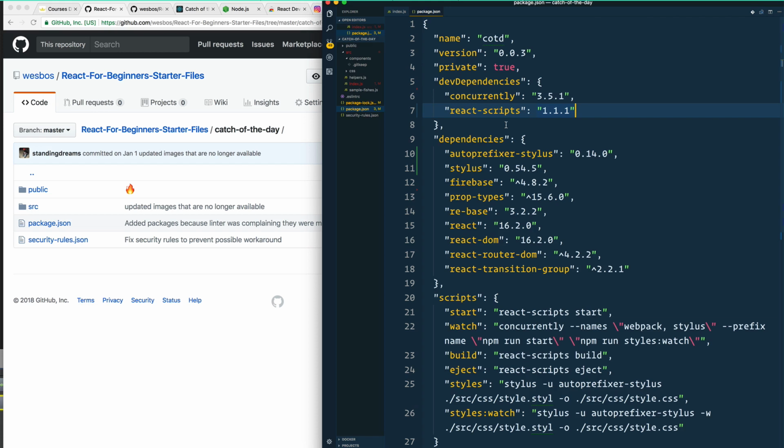So it does the Webpack and the Babel under the hood for us. Now, if we want to have a little bit of access to our Webpack and our Babel config, then I'm going to show you how to do something called eject near the end of this course, which will give us full control, and we can see the actual Webpack config that happens under the hood. And that's kind of the best of both worlds, because it doesn't give you the burden of setting up your own Webpack, which is extremely complicated up front.